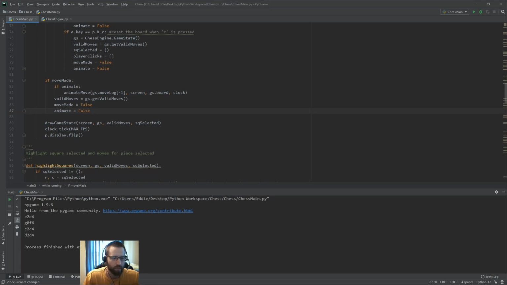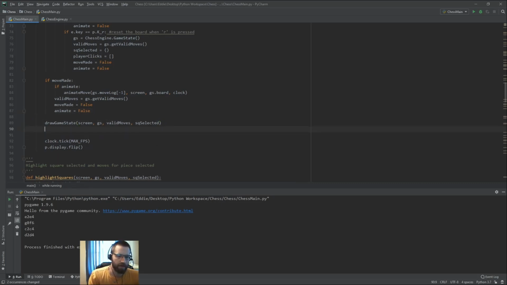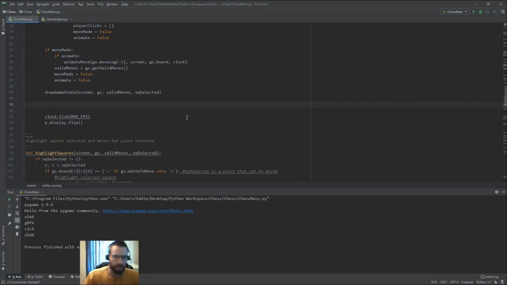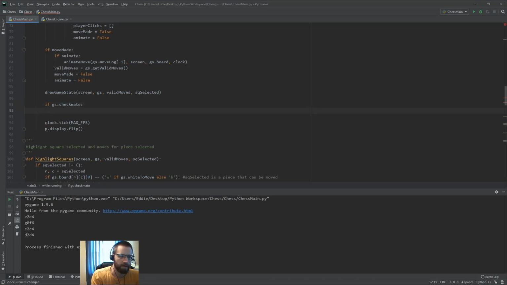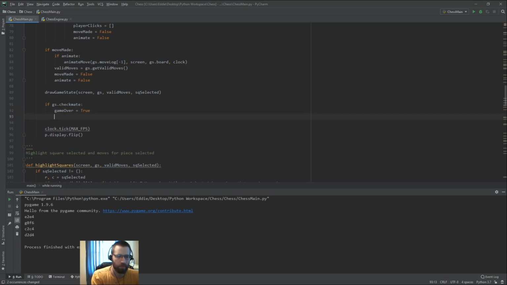And if it is, we're going to set game over to be true, and then we're going to draw our ending screen. So after we draw the game state, we're going to check if game state is checkmate, then let's set game over to be true. And now we won't be able to play any more moves.